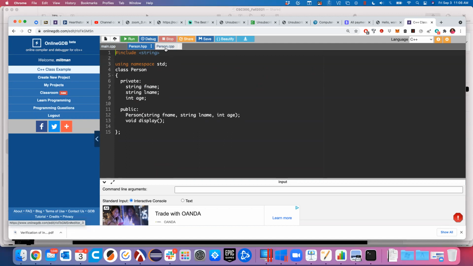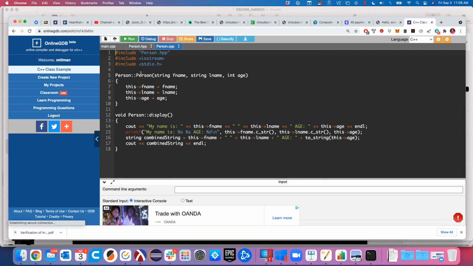So these two files put together, the header file and the C++ file, merged together, accomplish what we typically have seen in a class file in Java. So nothing earth-shatteringly new, it just takes some practice to get the little nuances of the syntax down.